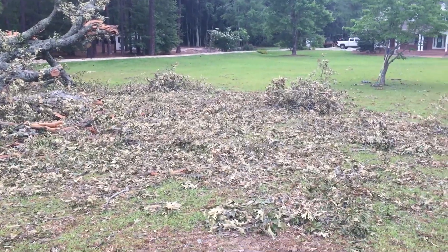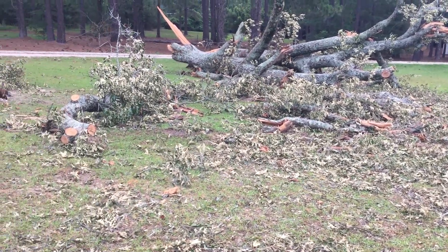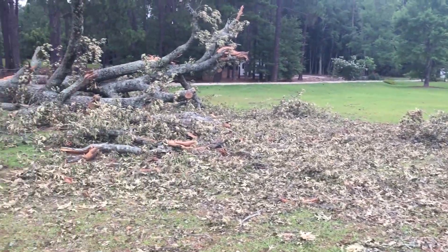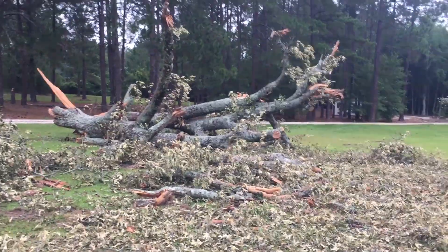So you can see I've still got a lot of cleanup work to do out here. All these leaves and little small stuff I'm gonna have to rake up and get over on the burn pile. Where this big mess is — this is really kind of under where the tree was — and of course when we pulled it down it kind of pulled it over to the side, so it's in a little bit of a cleaner area in the yard right now.